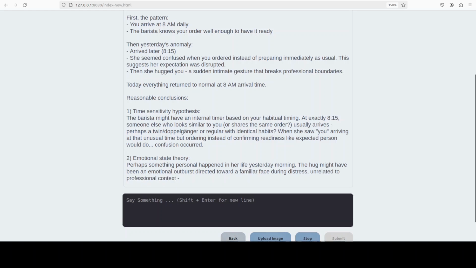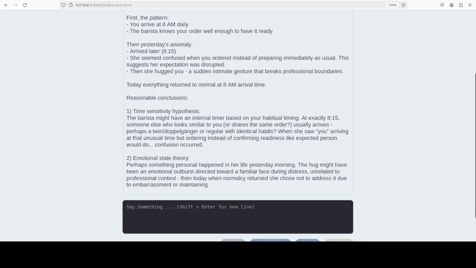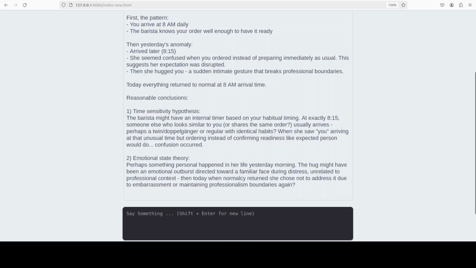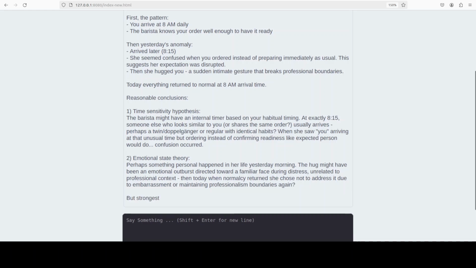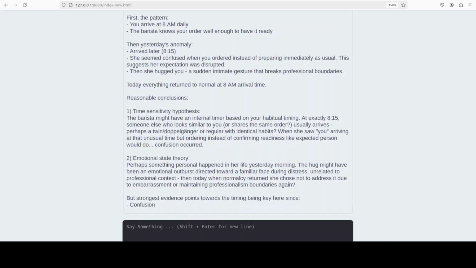He seemed confused and hugged you. Today everything returned to normal at 8 a.m. Reasonable conclusion. Time sensitivity hypothesis. So it has come up with this hypothesis that the barista might have an internal timer based on your habitual timing. At exactly this time, someone else who looks similar to you or shares the same order usually arrives. So you see, I don't think I sense any loss of quality here, to be honest.